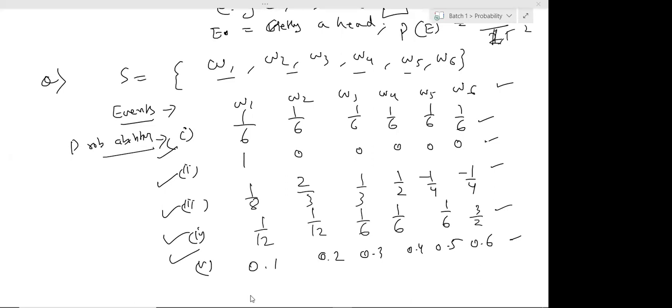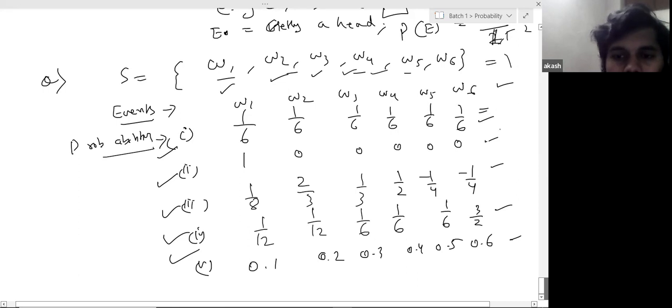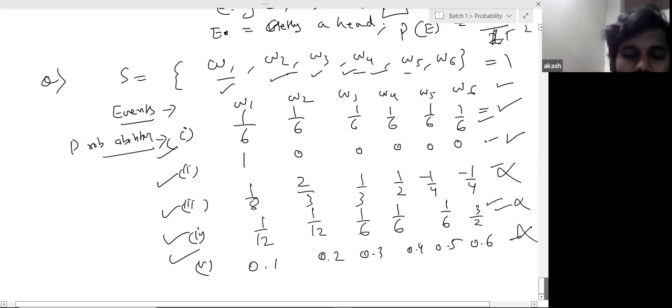Gautam, solve this. Yes, sir. Okay. So what is the answer here? The first case is possible, right? Yes, sir. Each of them can have a probability of 1/6. If you add them, probability cannot be more than 1. All of the individual cases, if you add them, it should be equal to 1. So this is right. This is also right. Second case is right, but in the third case, negative probabilities are there, not possible. Here, if you add them, this is also not right, I guess. This is more than one. 3/2 itself is more than one. In here also, this is more than one, so not possible.